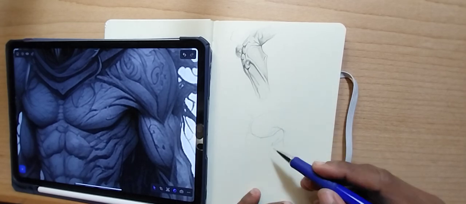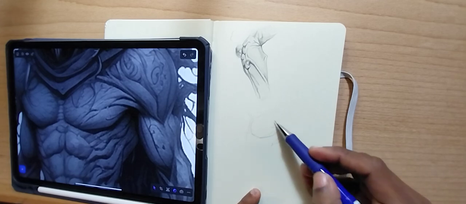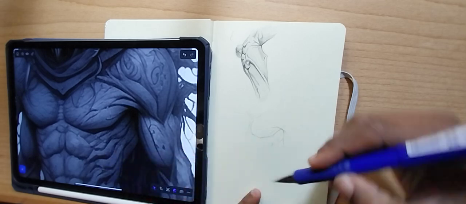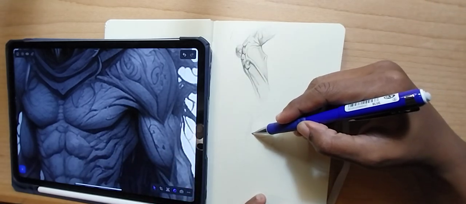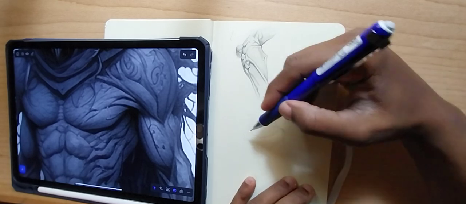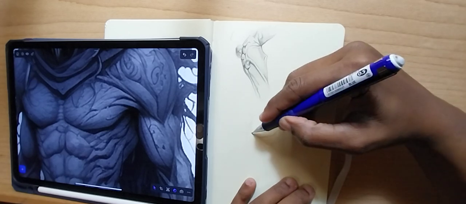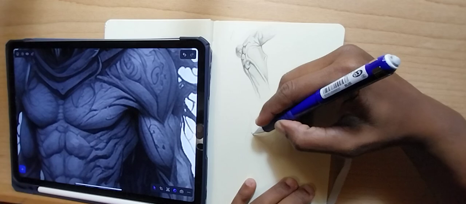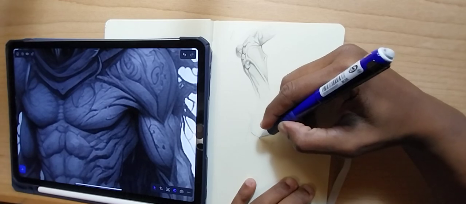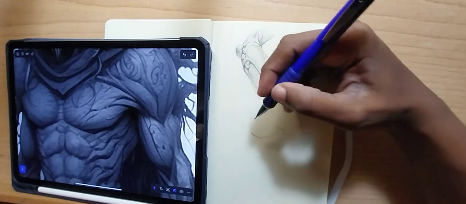I'm going to use the eraser while I'm still roughing in these shapes. So that's what I really just want to focus on, this area here. So let's go ahead and add these shadows. I'm going to go here. I'm going to slowly work on building this up, because I feel like I'm going to struggle with trying to make it look right.